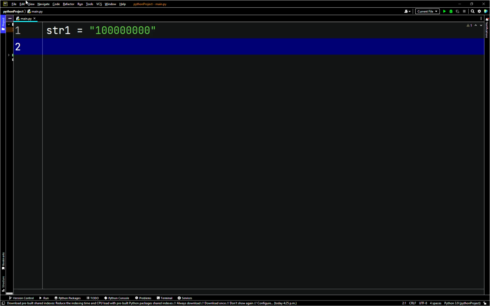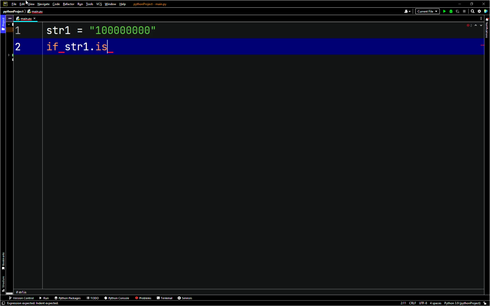Then we'll say if str1 dot isDigit. So if you're in PyCharm, you type in is, you'll get a bunch of methods, most probably string methods, since we're calling the dot operator on a string.